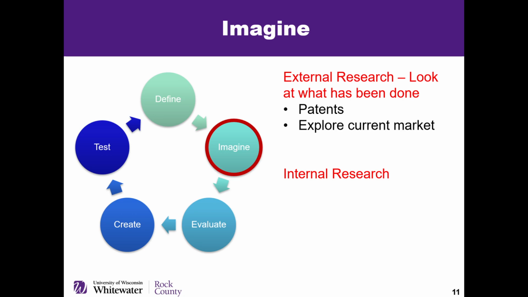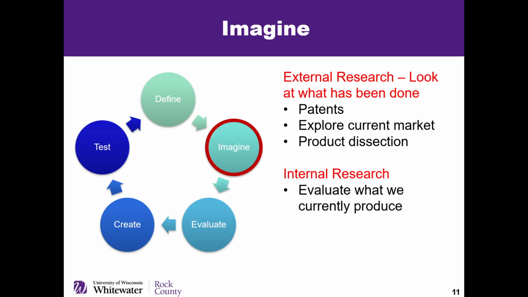Take products apart. Do some of what we call reverse engineering, and kind of look back and see how someone made some other product and how you might be able to make it better. A lot of companies do this. So that's part of the whole product dissection and taking the product apart. Internal research is to look at what you currently have within your own company. Maybe there's certain patents you have or certain products you're already selling, and maybe you want to improve on those, or maybe you can take some of that technology and branch out into a new product.